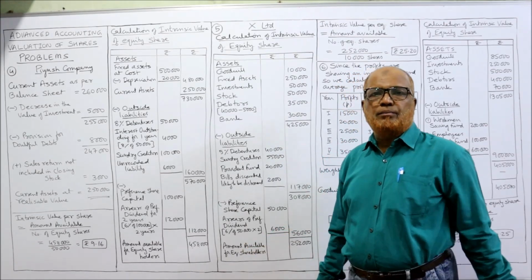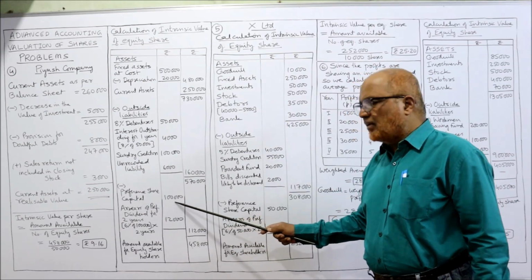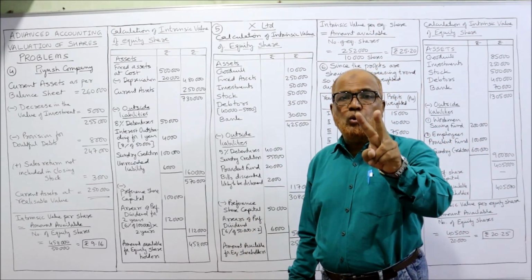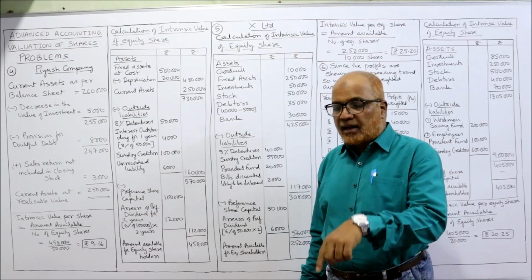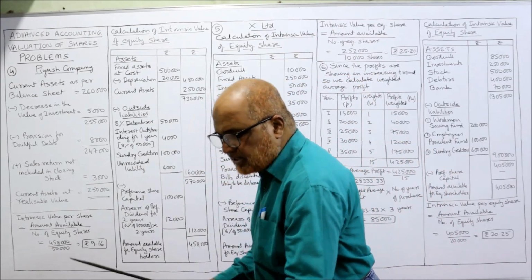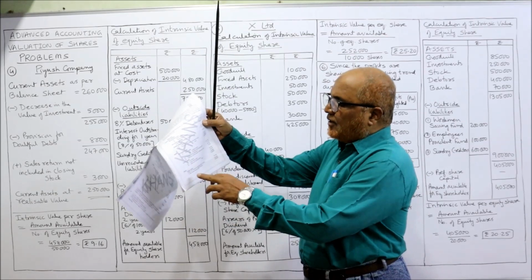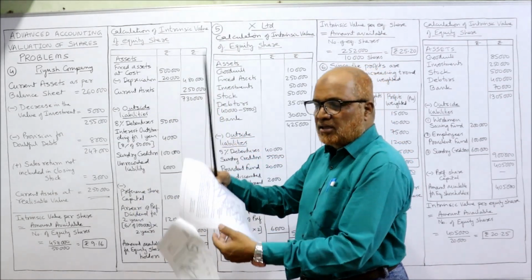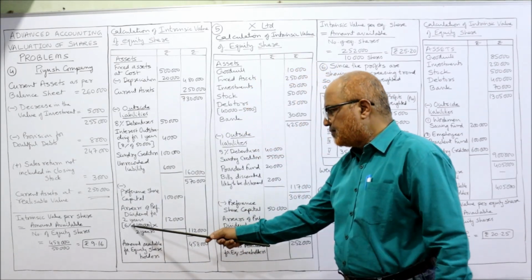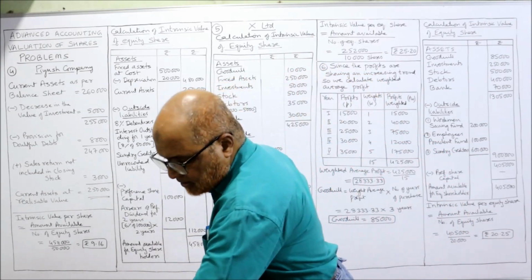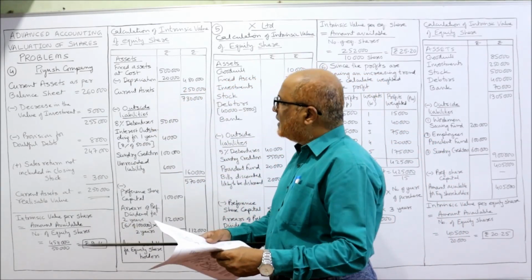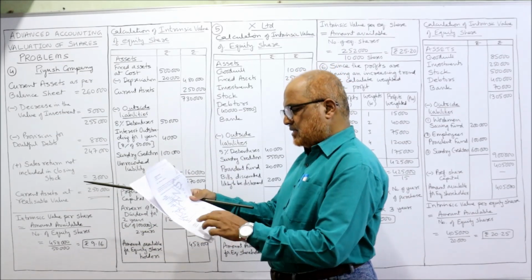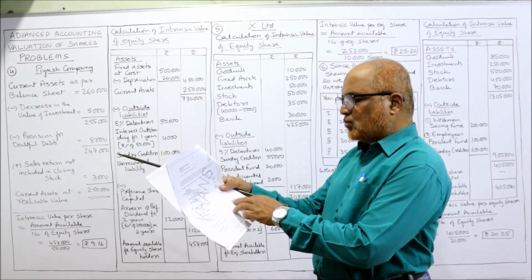It is given in the problem. First of all, preference share capital 1 lakh. And it is given arrears of preference dividend for 2 years. So what is the rate of preference dividend? Here it is given 6%. 6% preference shares 1,00,000. Right? So 6% is the rate. 6% of 1 lakh. Preference share capital is 1 lakh. Here it is. Yes, 6% cumulative preference shares 1 lakh.